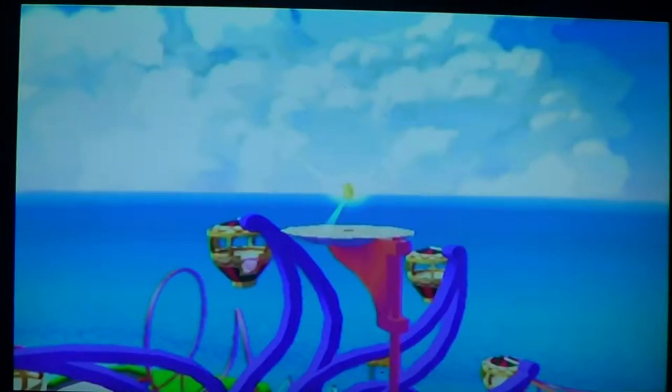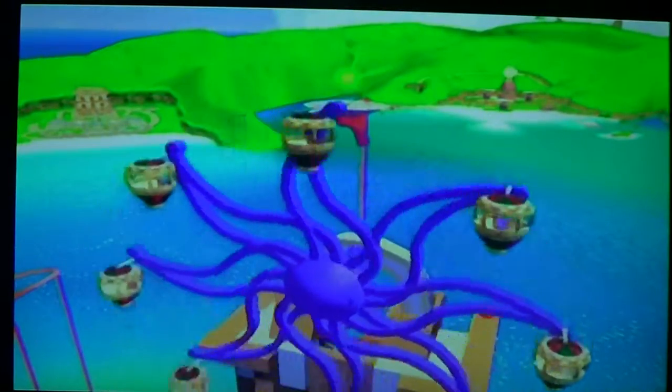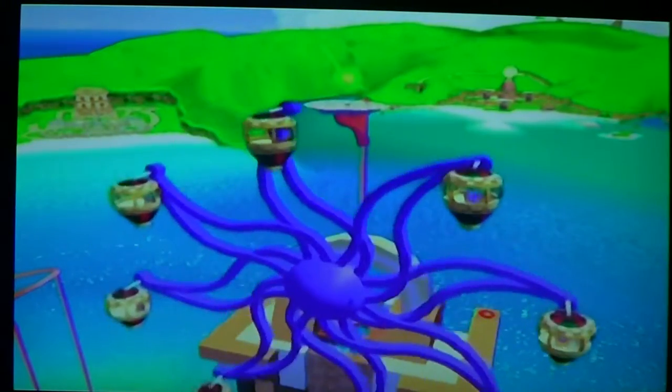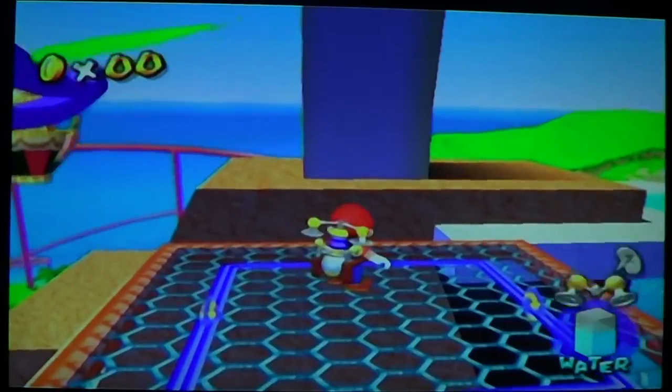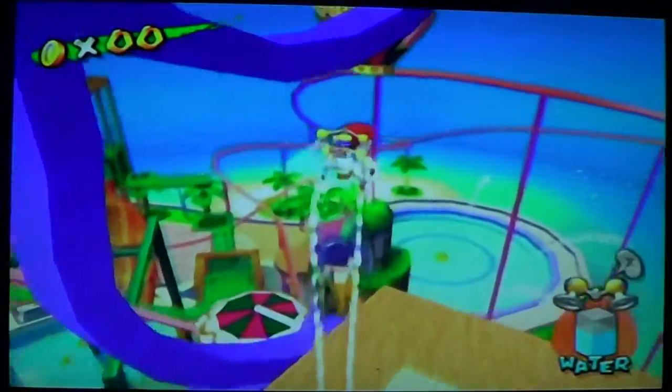So now the windmill is slowed down because he was powering it. As you can see, there's a little wall fall. That whole maze thing in the back, it's just a bunch of annoying tile flipping, and it's just really annoying. So now, all you need to do is just hop onto one of the pods.